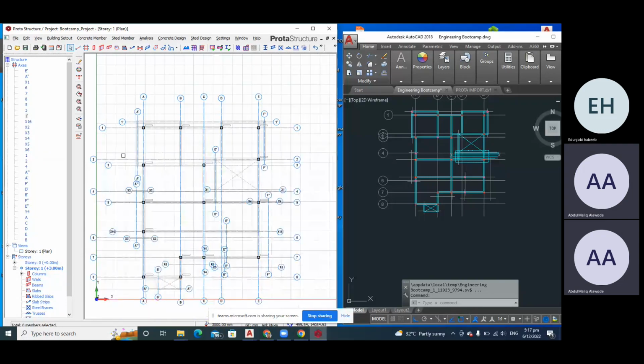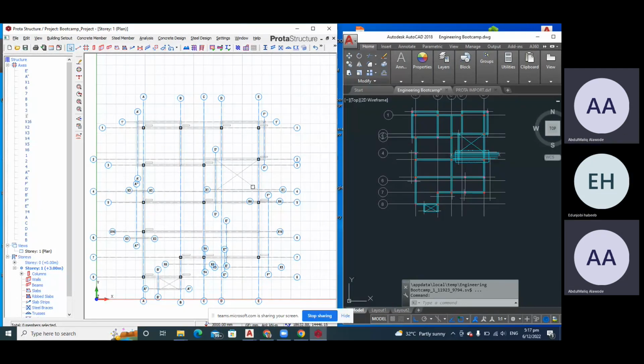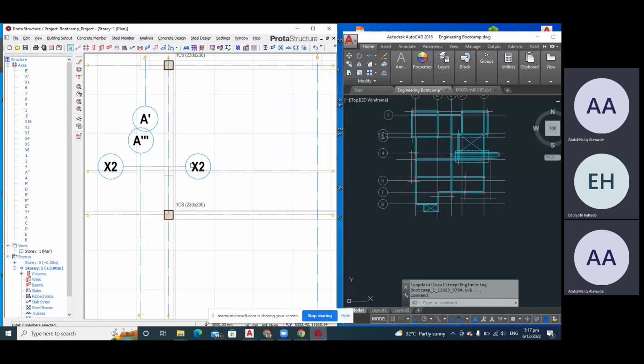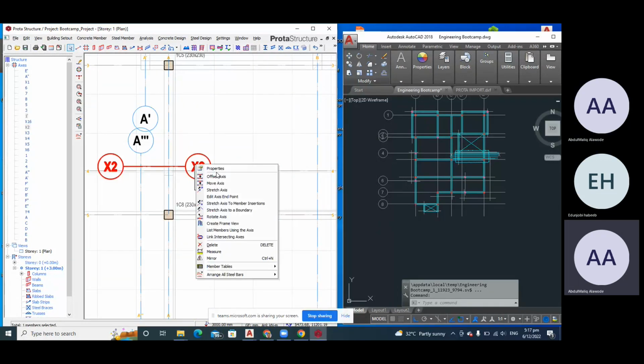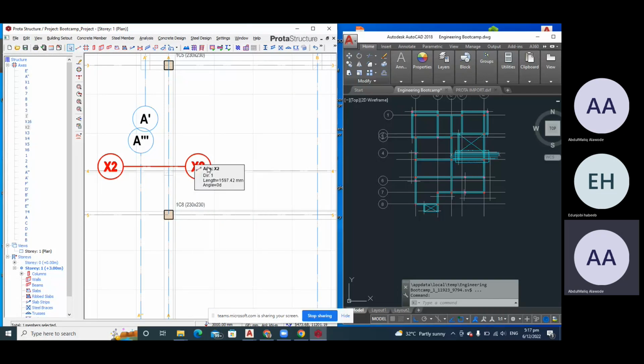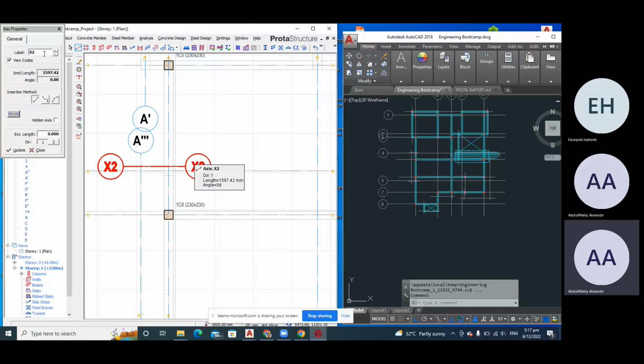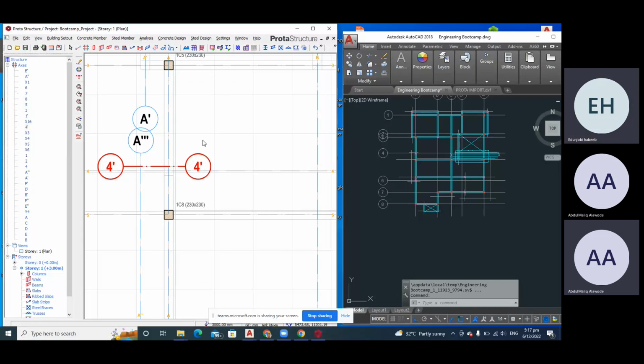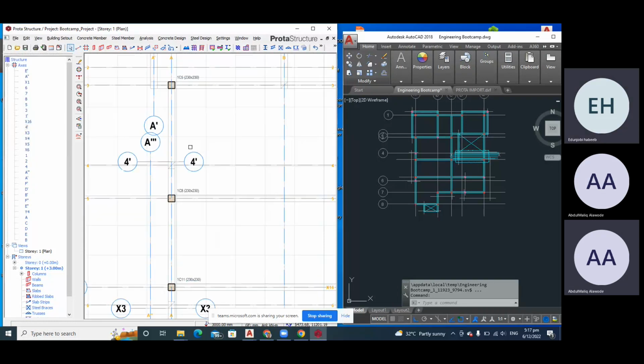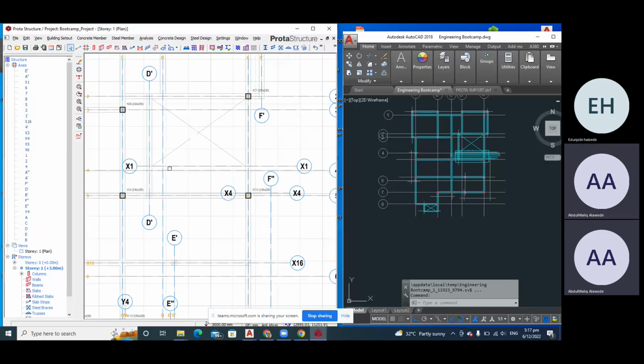Is there anything above 2? Nothing. 3, we have 3. Is there anything above 3? None. We have 4. Is there anything above 4? Yes. We have something here. 4 prime. And we can tag this 4 prime prime.